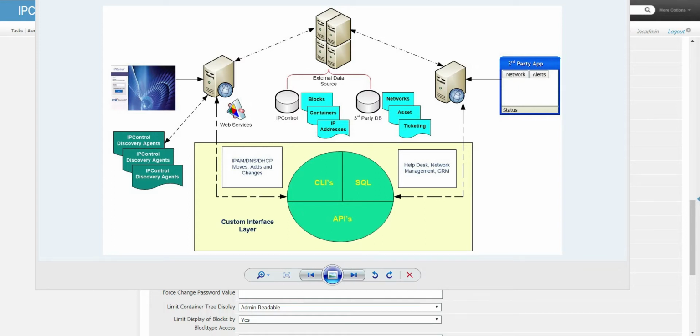Hello everyone, and welcome to part 1 of the IPControl Callout Manager series. In this video, I'm going to discuss a service within IPControl which allows for custom interfacing to transactions as they occur within IPControl so that external processes and/or external systems can interact with IPControl on a dynamic basis as these occur within your organization.